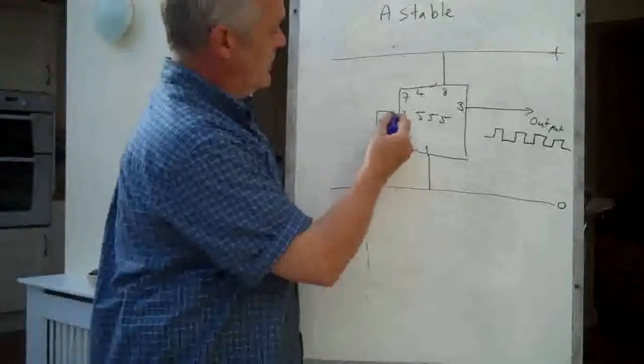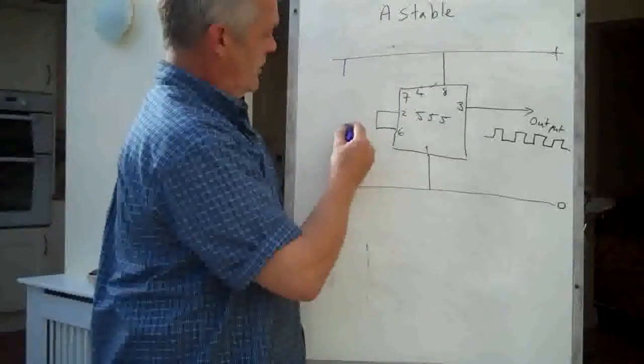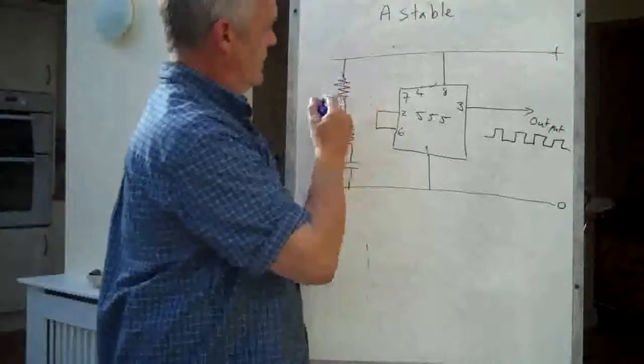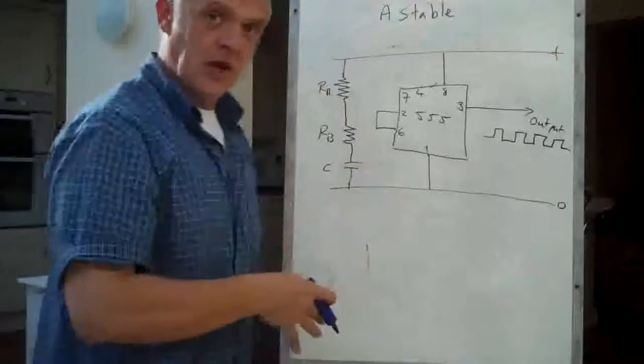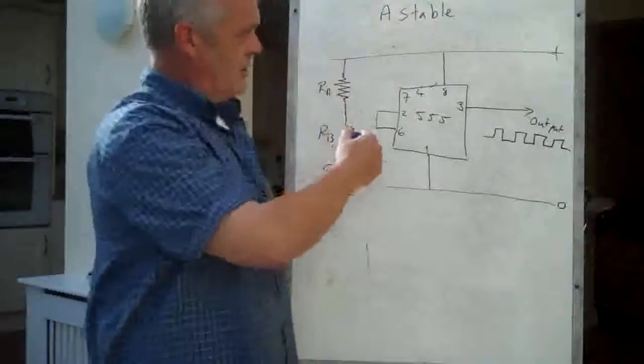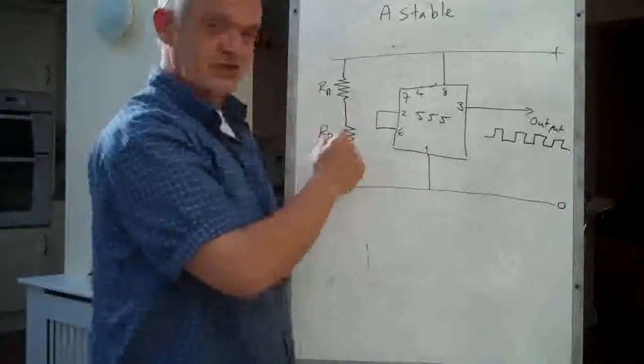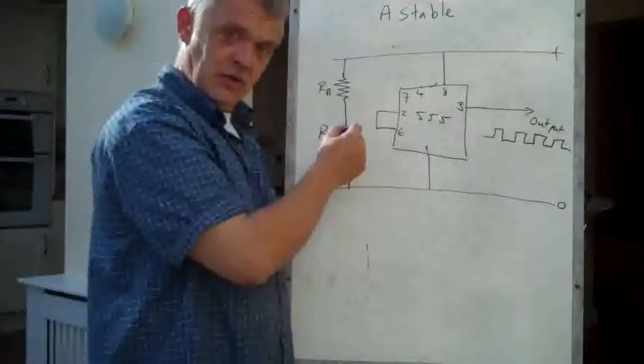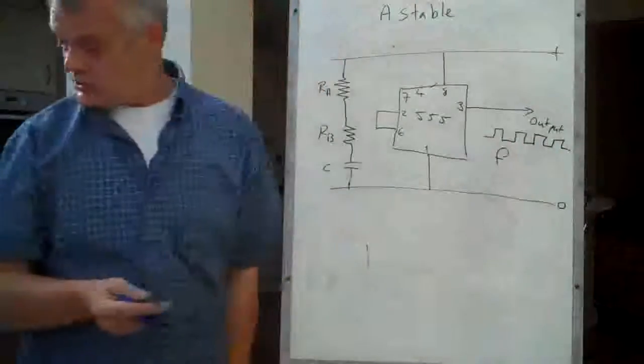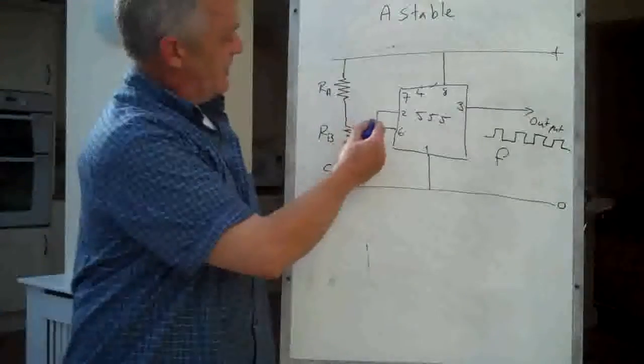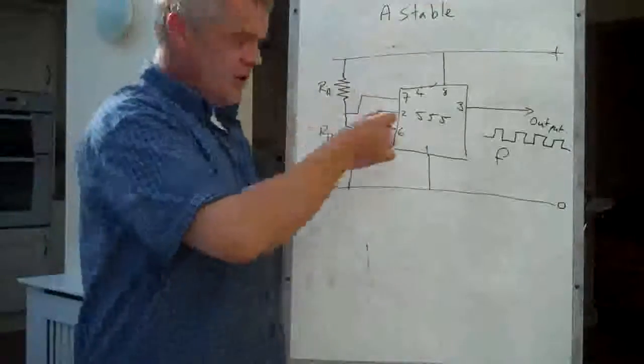When we look at that, then eight is connected to the supply. It's these three pins that actually control the astable operation. We connect two to six, and here we have a capacitor, we have a resistor. So that is RA, RB, and C, and those are the timing components. So it charges up through the resistor network, so it's coming from here charging it up. When the internal chip closes it, that capacitor discharges through this resistor and the resistor network. And the size of these components is what determines the time it takes, and that time it takes is actually what fixes the frequency of the signal here. So this gets connected here, and this one, seven, gets connected there. So that's how you connect this thing up.